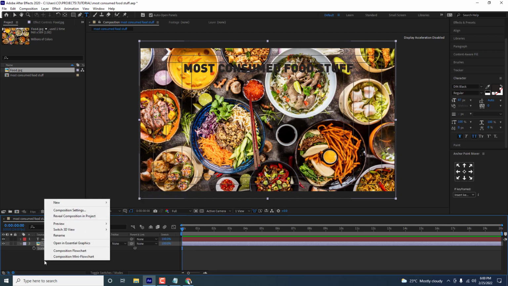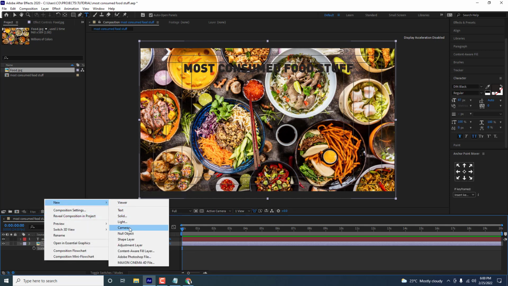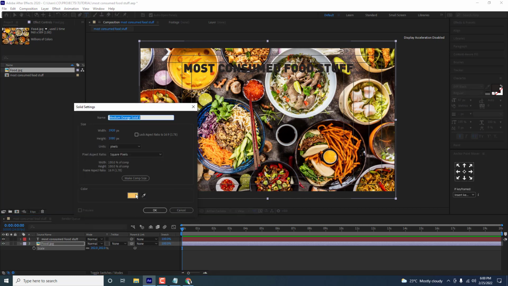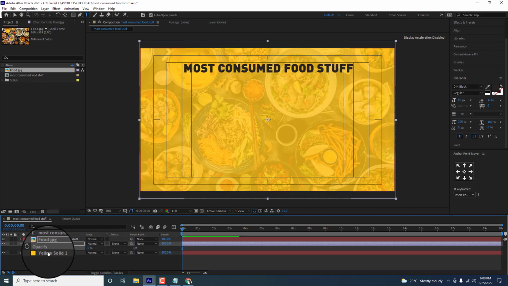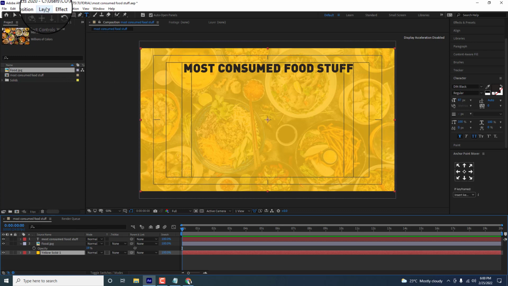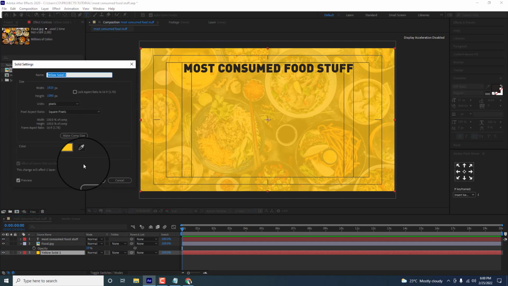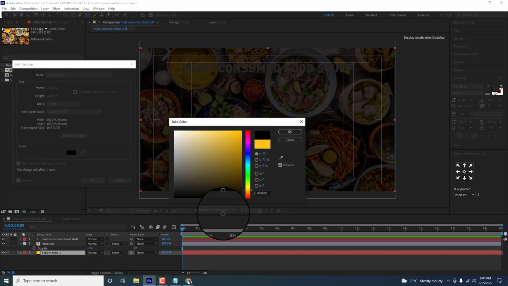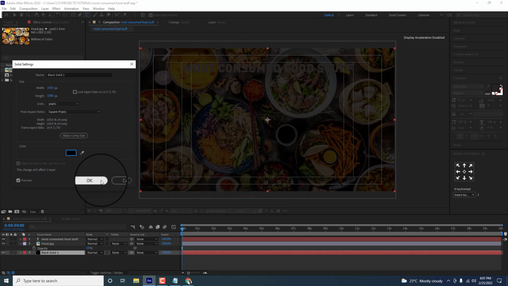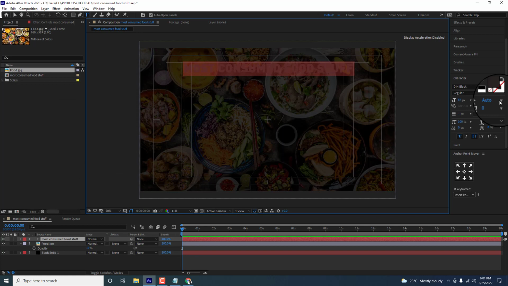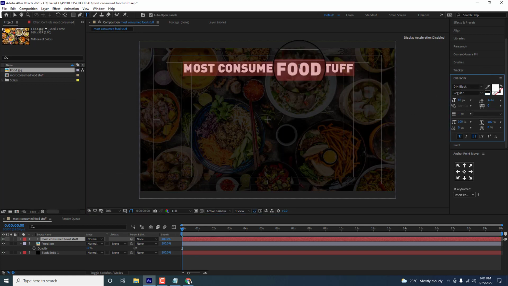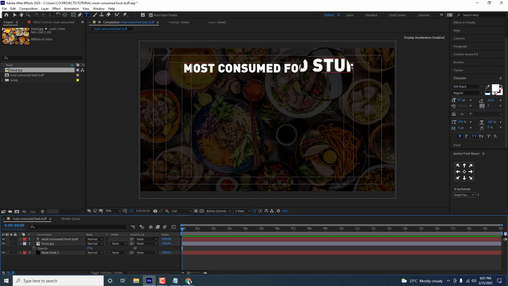Right click here, and then new, solid, and then make this solid. This color is not working for this. You can have a black one though. You can just have it as black, and then you change this color to white. So you have that popping out nice and easy.